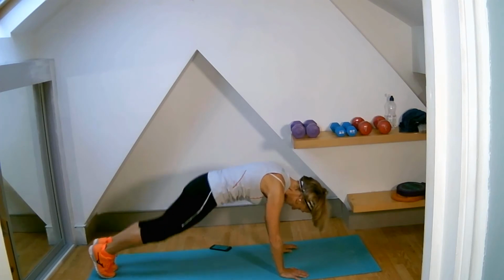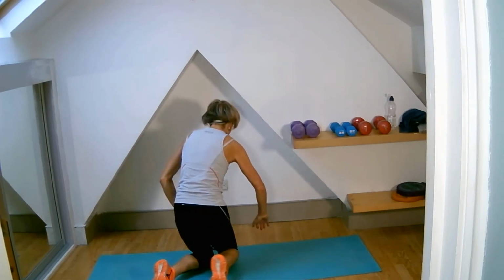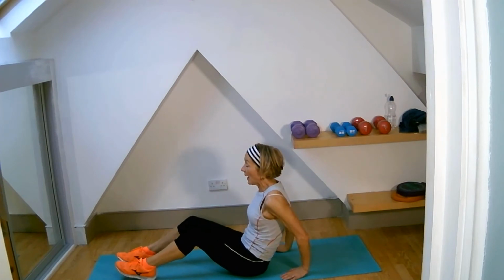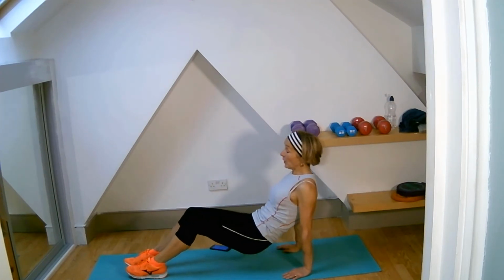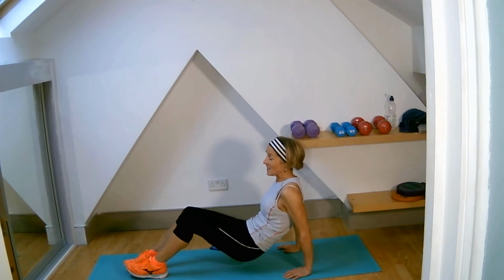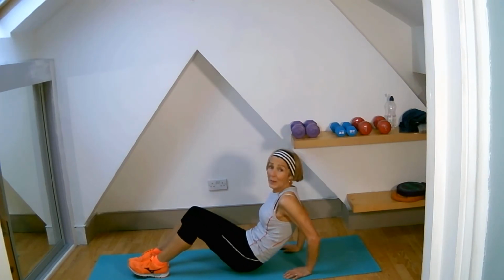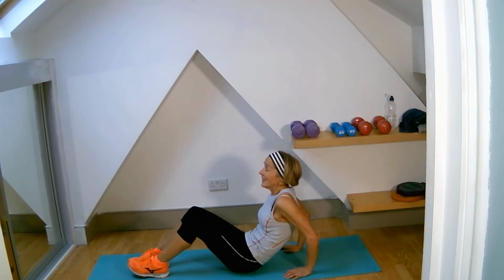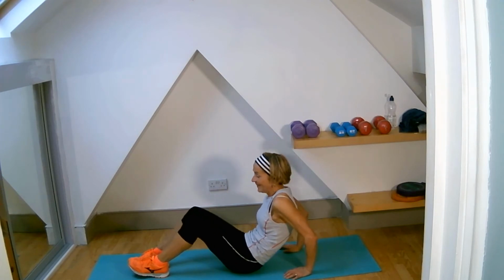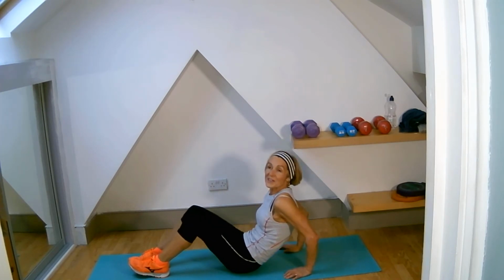So weights over my chest, bottoms below my shoulders. Well done. Either grab those weights and do that tricep kick back, or I'm here, bottom on the floor, but preferably off if you can, and you're doing that dip. Good. So, yeah, I know, much harder the second time. Keep going, you're doing great. Get that lift. We are halfway through, so well done, that is good work. Just give yourself a little talking to keep going. You are doing great. That straightening off of those elbows each time, we get that work done.